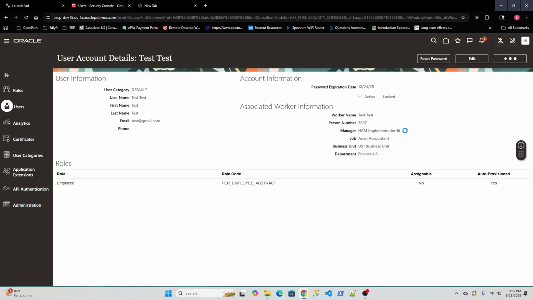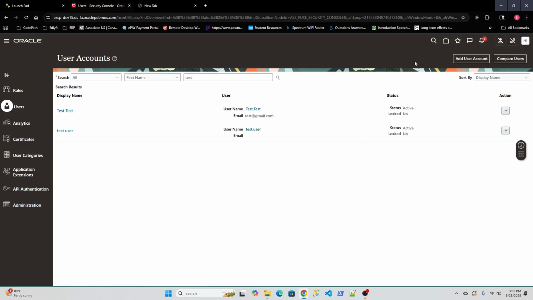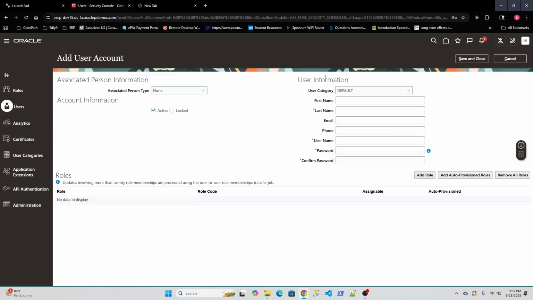So let's create just a regular user. To create a user, you have this Add User Account here. You click on it, and you leave the user category as default. But if you created some categories in the user category, you can choose whatever category you like. Most of the time it's going to be default.